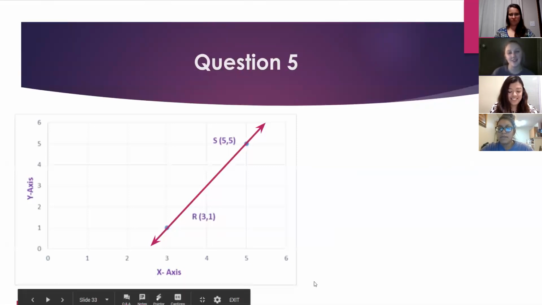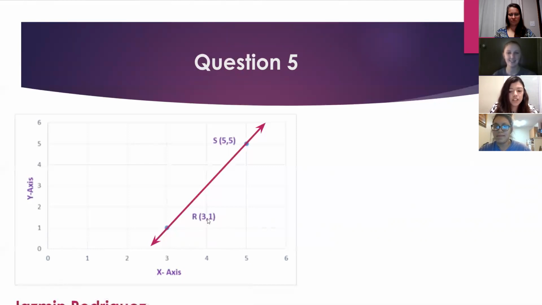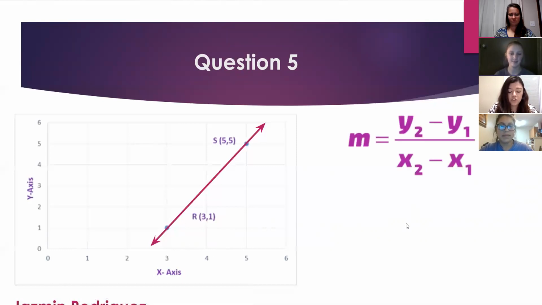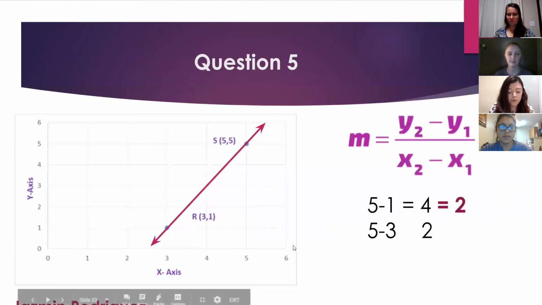Jasmine, from this graph, can you explain how to find the slope? Claudia, first, you would have to determine at least 2 points on this line. I will pick 3, 1, and I will pick 5, 5. Since we have our points, now we can use our slope formula to determine our slope. We will plug our values into our formula, and then our slope will be determined as 2. We can also check it on our graph by performing our rise over run method. This is done by the change in y over the change in x. We will go up 4 and over 2.